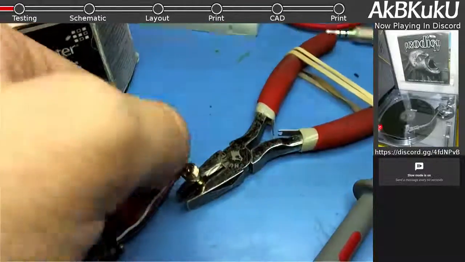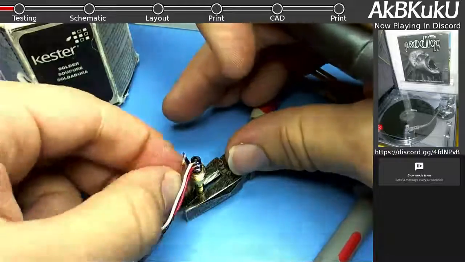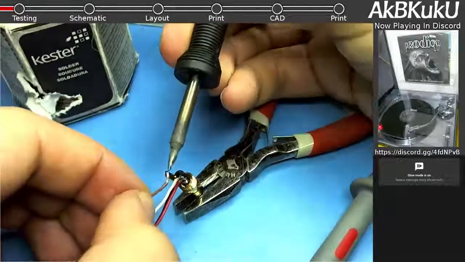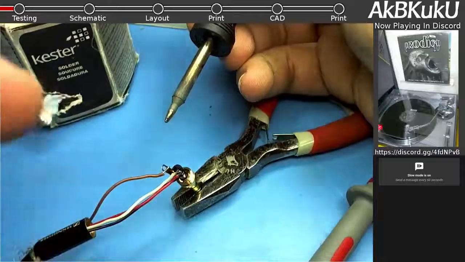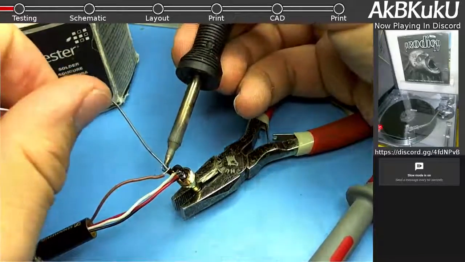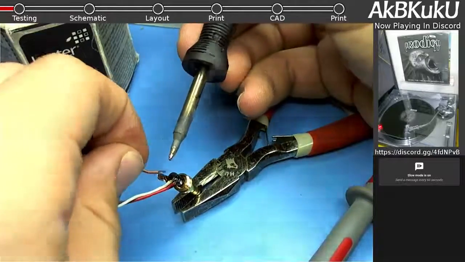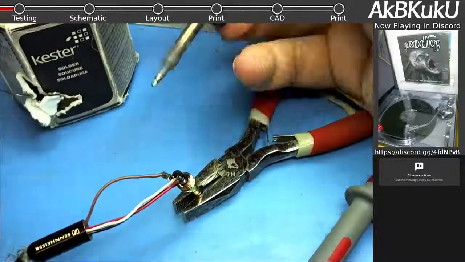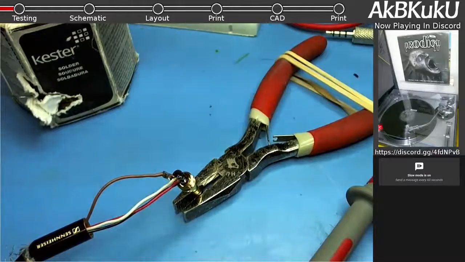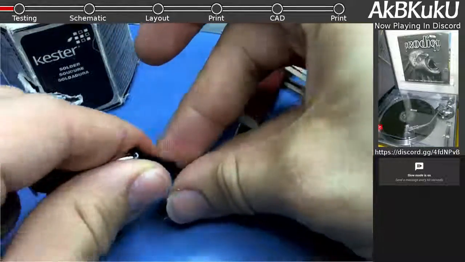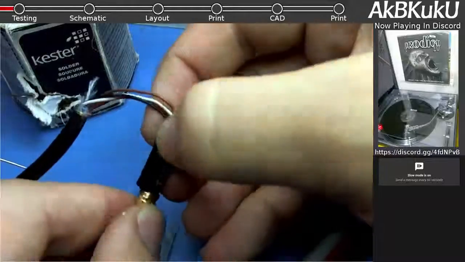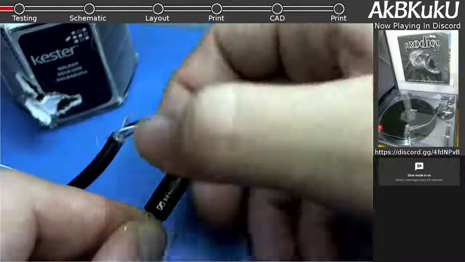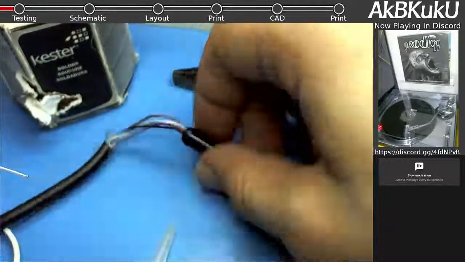Okay, yeah, brown. Brown really needs to go the other orientation. And probably more solder too. There we go. Yeah, man, I have no idea if my mic's working for this. Hopefully it is. That'd be nice. Alright. That should be good now.